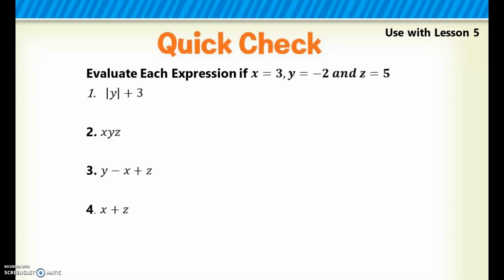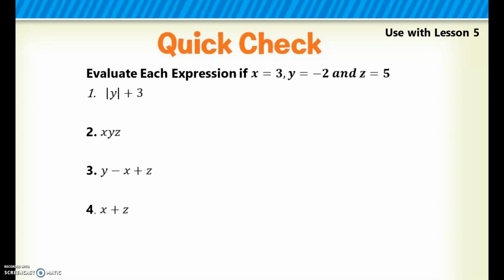So what I want you to do right now is pause this video and write down all of these questions off of my screen. So pause the video and write down all of the questions. Ready, set, go. All right, now that you've written them down, pause the video again and solve them all.